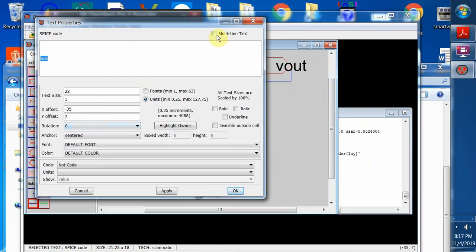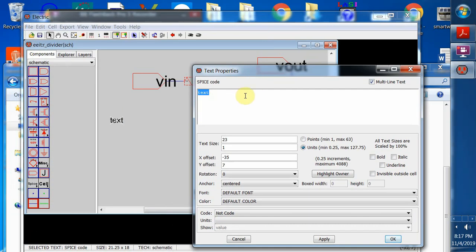Multiline. We are going to do transient analysis for 100 nanosecond.